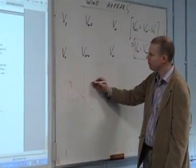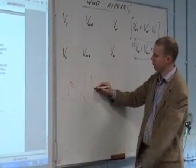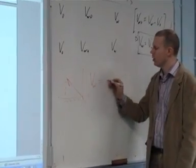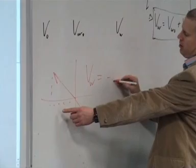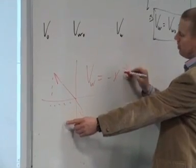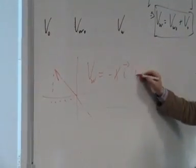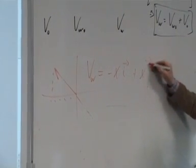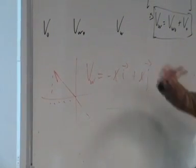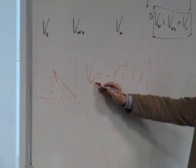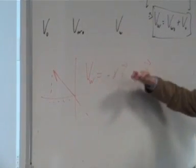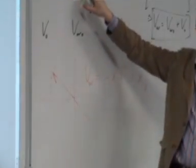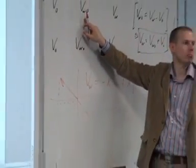So we've got to bear that in mind. So therefore I might say the velocity of the wind, if it was going northwest, what's it going to be in the I direction? Minus X in the I direction, and how would it be in the J direction? Minus X in the J direction. So if it's giving you that information, and usually it's been giving you that about the wind appears, so it'd be the velocity of the wind relative to the observer, you'd stick that information up there for the velocity of the wind relative to the observer.